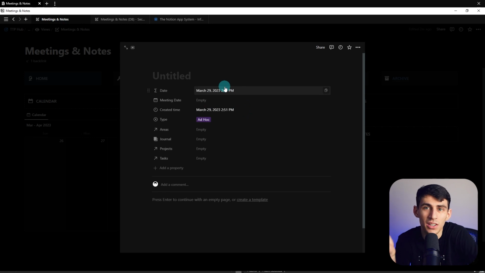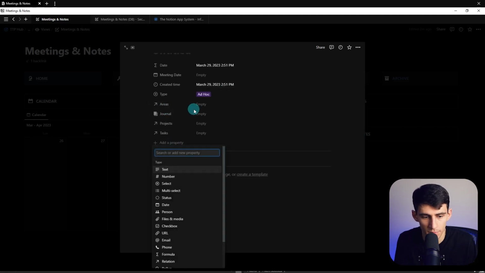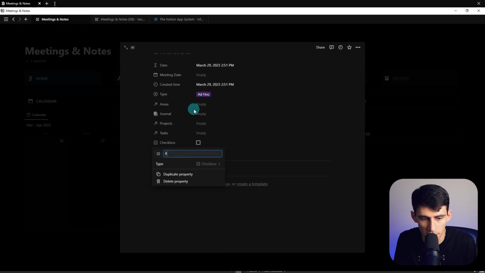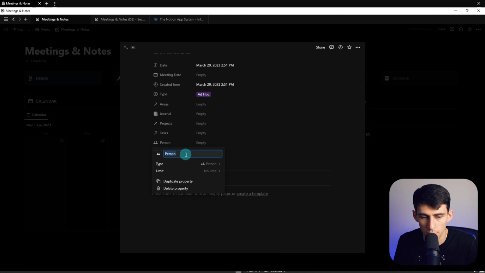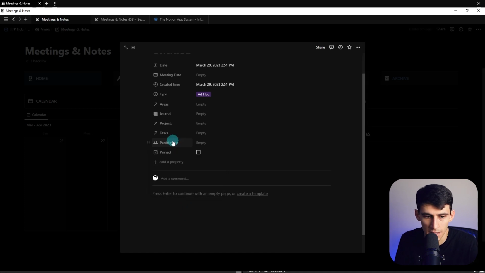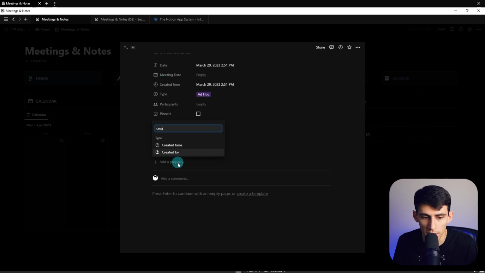And that just makes it easier on those of us who have recurring meetings or, you know, jot down notes quickly, but don't necessarily want to put a date property associated to it, because this is a meeting and notes database. And then a couple other things here, we're gonna obviously make a checkbox property that's gonna be for the pinned items. We can do a person property for the participants. Say you're in a Notion system with other people, could be nice to assign the meetings to those people. And then also, if somebody was the one who started the meeting, you can do a created by property as well.